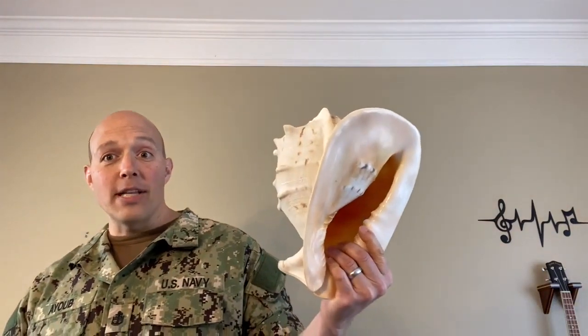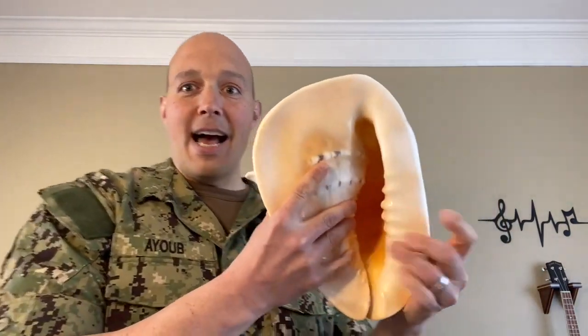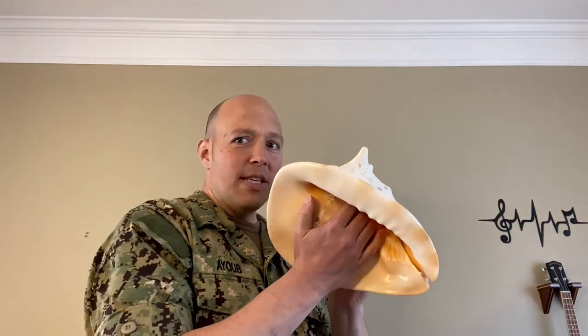The other thing that caught my ear about the French horn was its wonderful, glorious sound — like Princess Leia's theme, the beginning of Star Wars, or the Avengers. Now, I bet you didn't know this, but the first horns weren't even made out of metal at all. In fact, they were made out of animal horns or seashells, like this giant conch shell I have here from Hawaii. Take a listen to this.